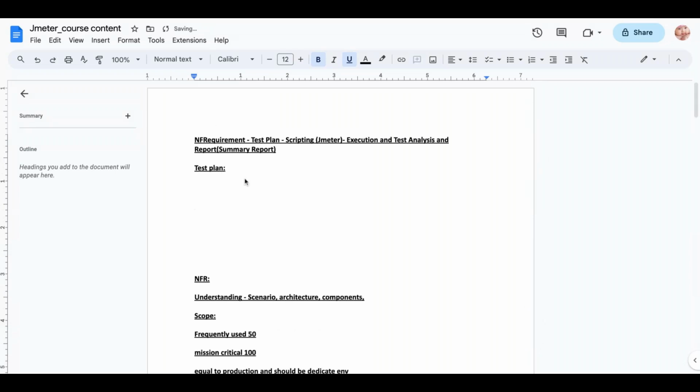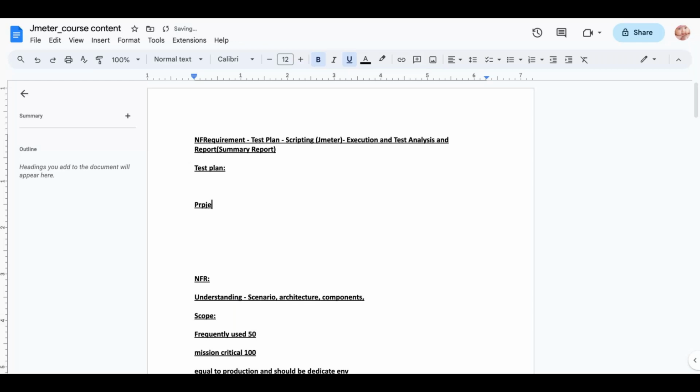So you understood: this is the release we are going to test. Is this a fresh release or already tested? It's a second release, so you know everything, and you know the go live date. So you agree with the NFR. Now I'll tell you how you create the document.